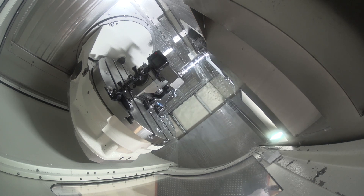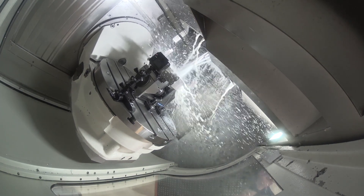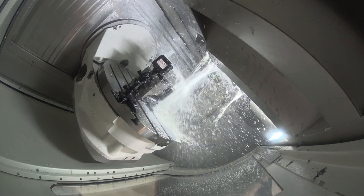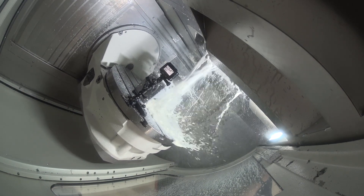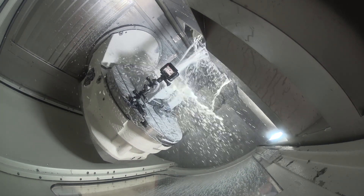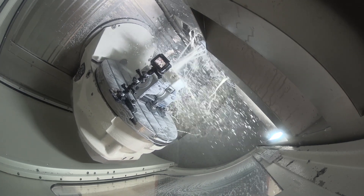In terms of the chip thinning and the calculation, it's the same really, isn't it? The same as a button mill? It is. This is something that people tend to forget. You've sometimes got two compromises to make. You've got the width of cut that you're taking, because there's chip thinning going on if you're not cutting on the full width of the cutter. And then depending on the depth of cut and how much of the radius you're using, you've got a compound effect — so you can push the cutter even more.